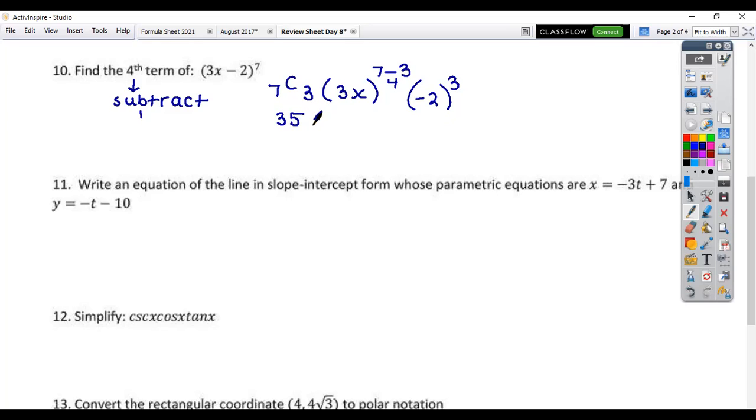All right, so next term. You're going to do 3 raised to the 4th power, which is equal to 81. And then you have x to the 4th. Again, just make sure you distribute that everywhere. And then -2 cubed is -8. All right, so calculator, and you're going to simplify this. So make sure you take this very last step. And answer should be, it looks like -22,680 x to the 4th.